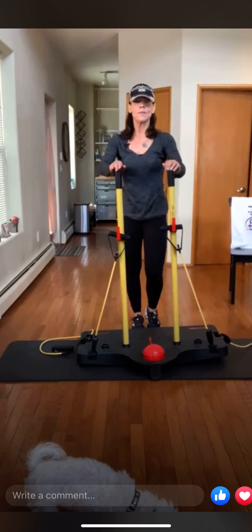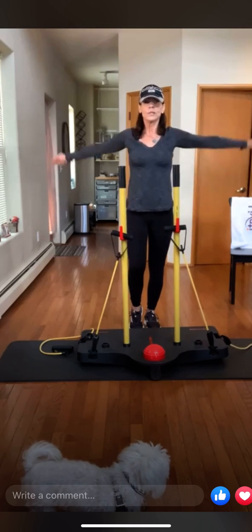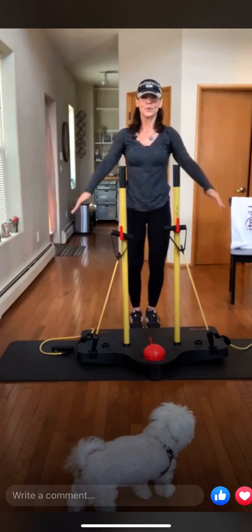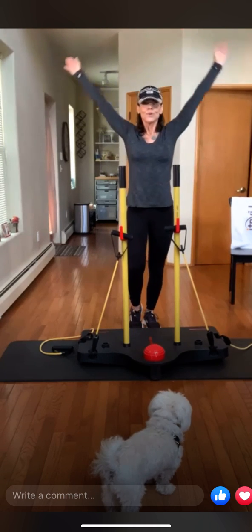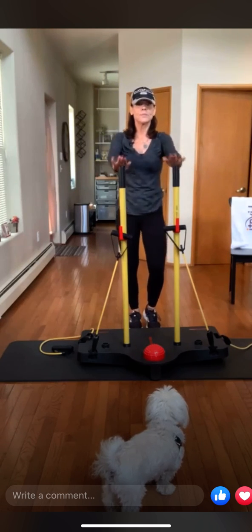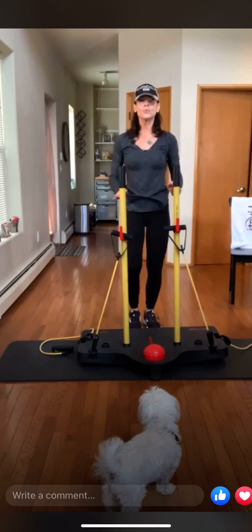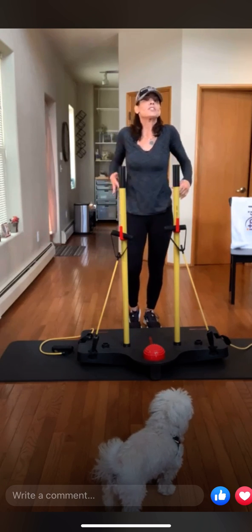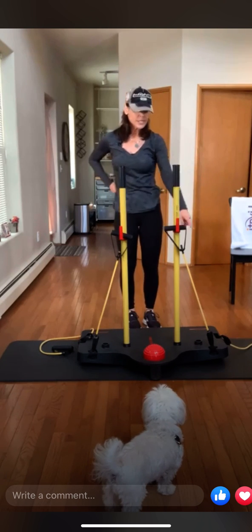Let's go into a step. Let's do those big arm circles back. Keep that board centered. Two more times. Good. Okay, roll the shoulders up and back. And you're going to get a quick drink of water, and then we're going to launch into the next exercise with the longer band attached to the side of the board.